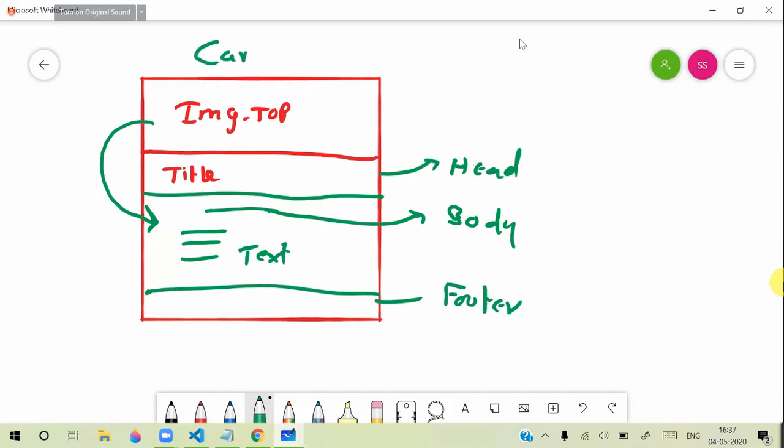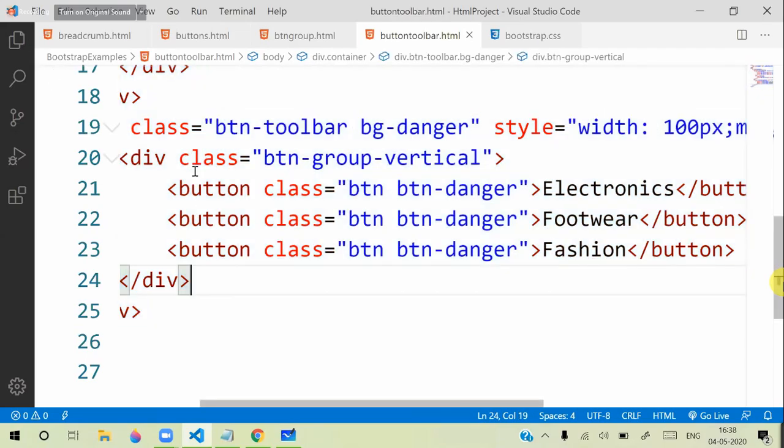This is how we define a card, with everything separated. In that, there are so many types of alignments that you will understand according to the designs. So initially, first, how we can design this. Let's see how we can add them.